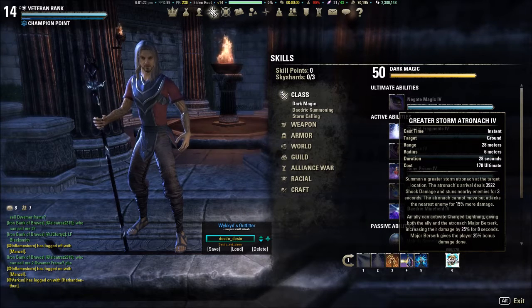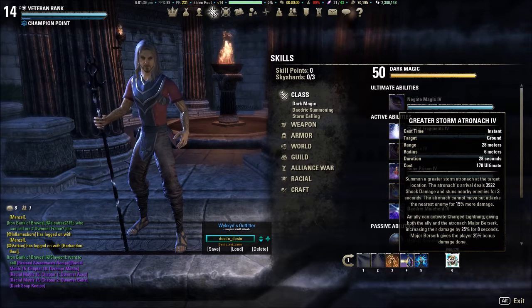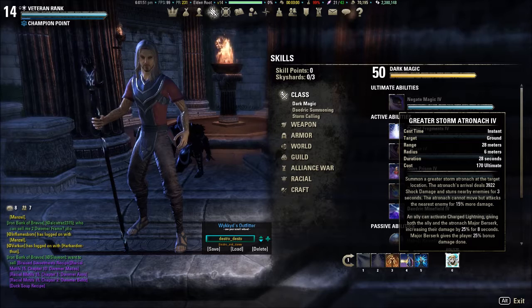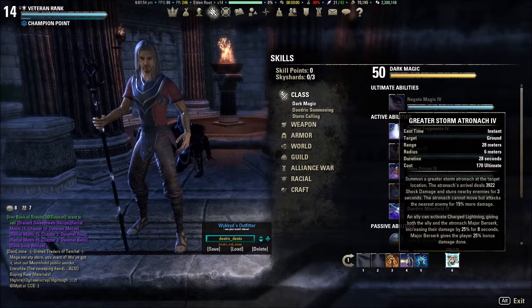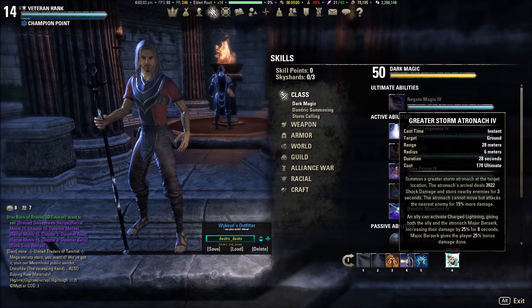If we go across to the ultimates that I run, it's the Greater Storm Atronach. It's great because when you drop it down, it does a stun of enemies. Plus, it also becomes a meat shield, so people will start to attack it. If you're getting attacked by a couple of people, you can drop this down, and then just dance around the Atronach, and they'll hit the Atronach quite a few times. Some people even just hit it anyway to try and kill it, because it does a fair bit of damage at the end as well. So for me, this is probably the best ultimate at the moment for the Sorc.